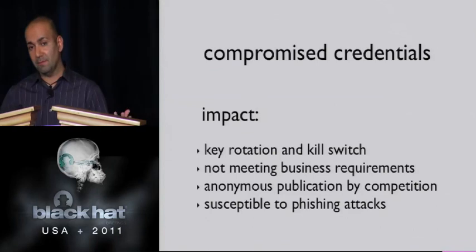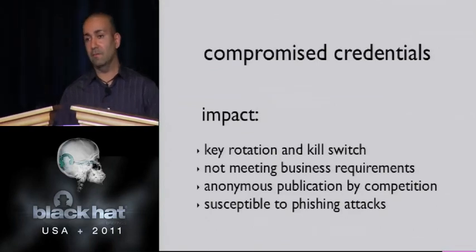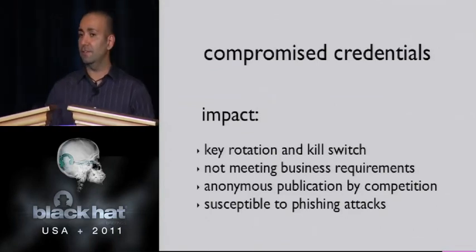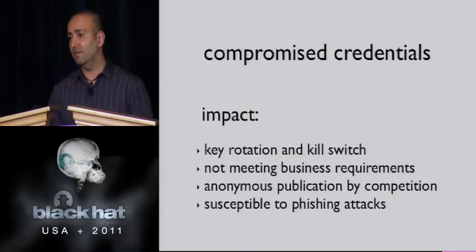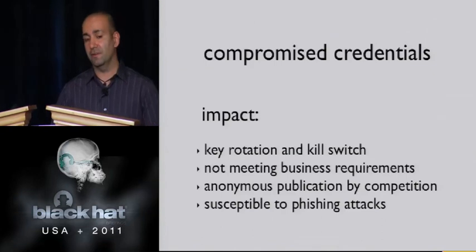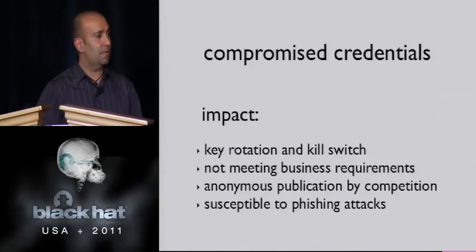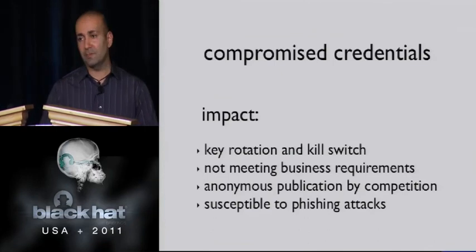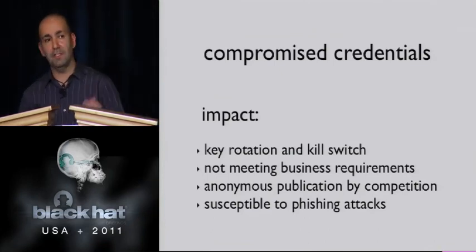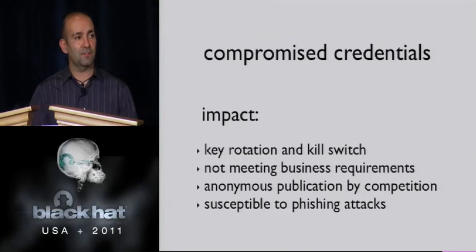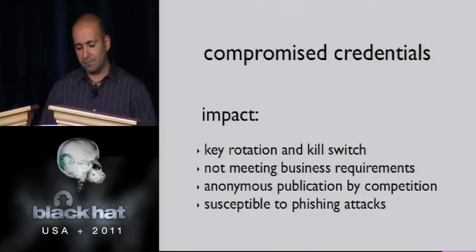And we also talked about business requirements, where the server must keep track of the client in order to fulfill a business requirement or business need, like charge the client for each API call, automatic provisioning and deprovisioning. Or you might run into a malicious competitor that wants to compromise your consumer credentials and anonymously publish them and in a way perform a DOS attack on your service for a week or two.